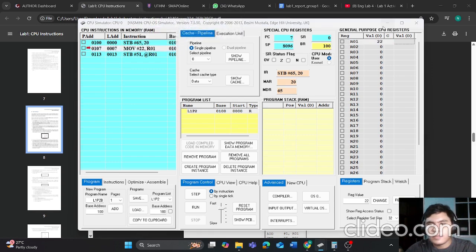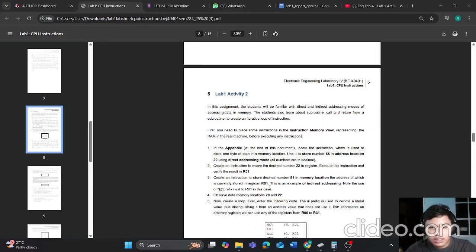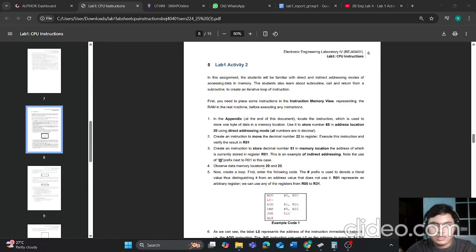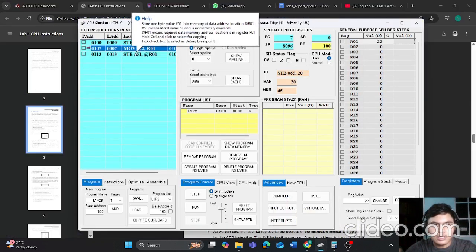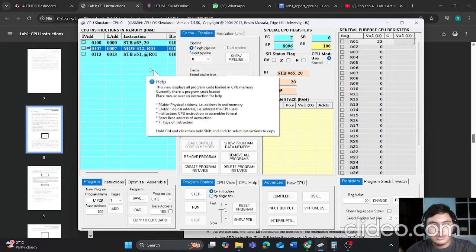And then for step 3, it tells us to create an instruction to store decimal 51 in the memory location whose address is currently stored in register R01. So this is indirect addressing. This is the instruction for step 3.